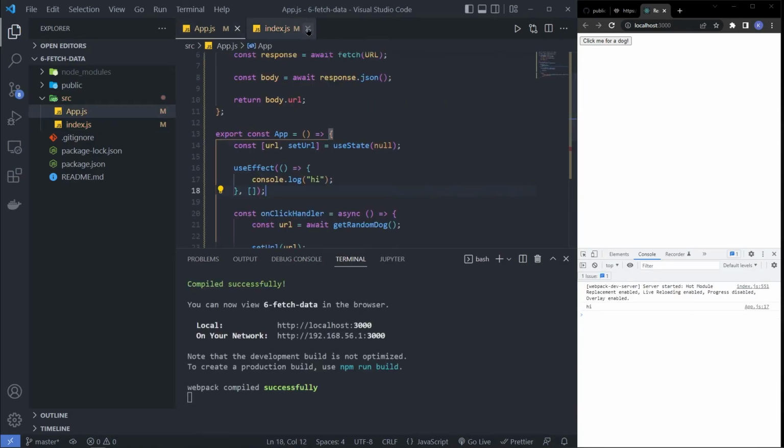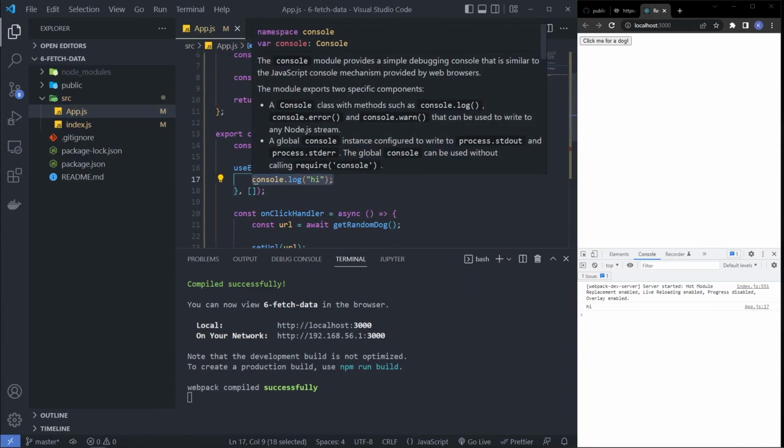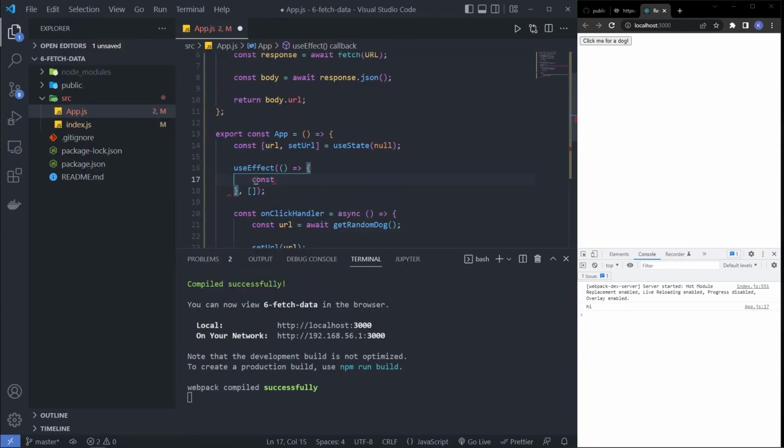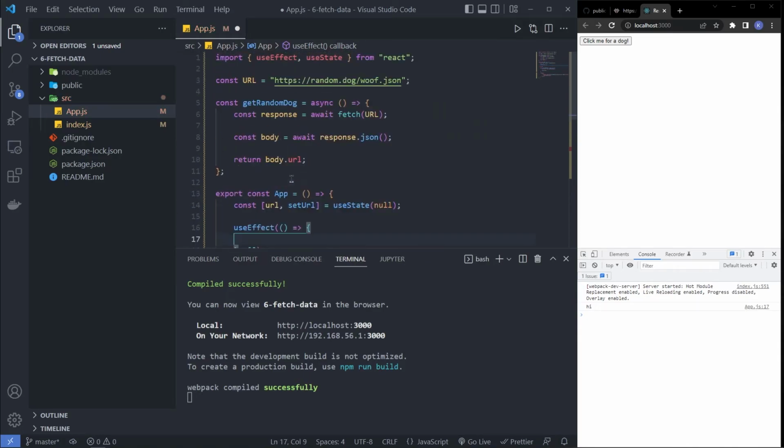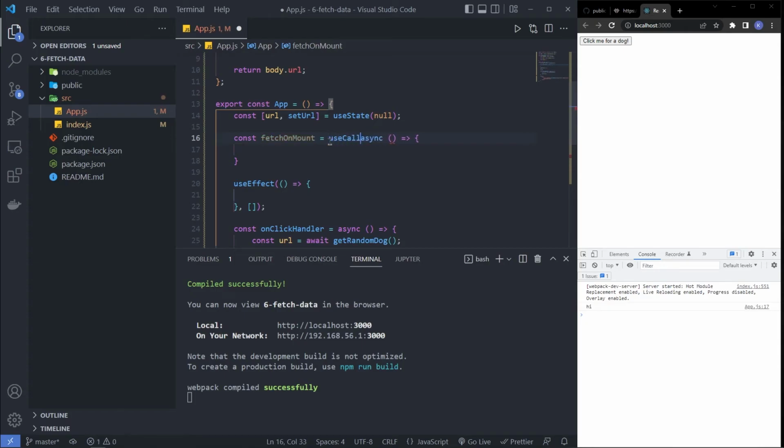Okay, so yeah, now we're going to call the getRandomDog function within this useEffect, right? Let's see. Let's put another function in here called fetchOnMount, and we'll make this async, and we'll wrap it in a useCallback.